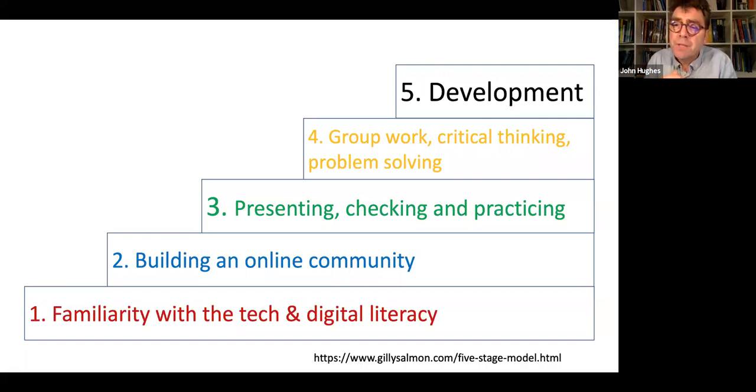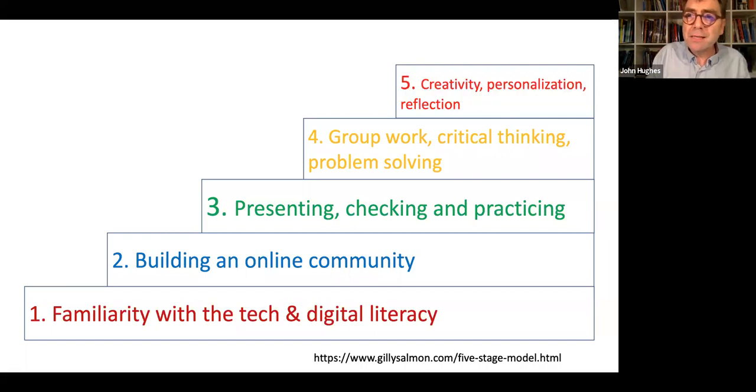For Gilly Salmon, it's all about knowledge construction, and it's going further in the online platform until we get to stage 5, which is development. And development is all about creativity, the highest order of thinking. It's about personalization. It's personalizing the language for you and developing with the language, and then it's reflecting on your performance as a language learner. Now, with that scaffold, it gives you a very simple, straightforward structure of how to approach online learning, and it's not that different from face-to-face learning, really.